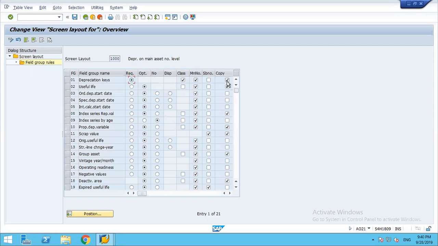And in the case of copy, if I select copy, this screen layout is assigned in the depreciation area. We have seen that just a while ago, and using that we have created an asset. And when I want to create a new asset, if I want to copy the existing asset, all will have the same properties since I've selected this.